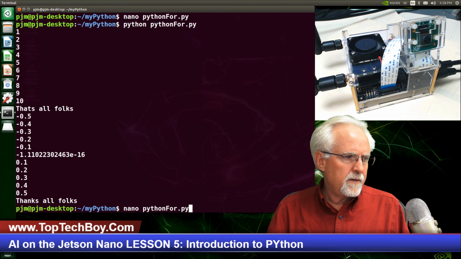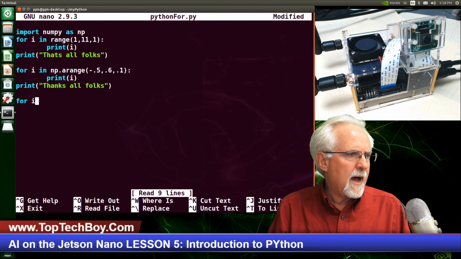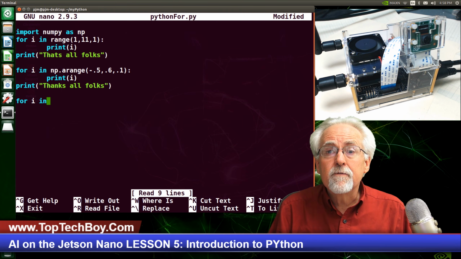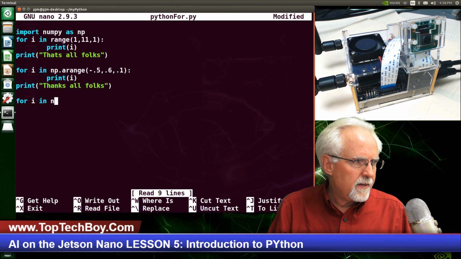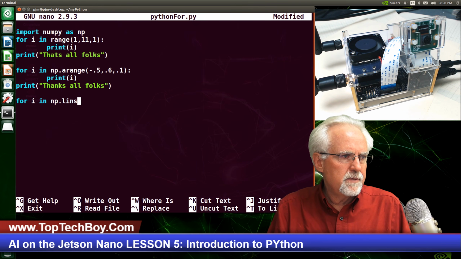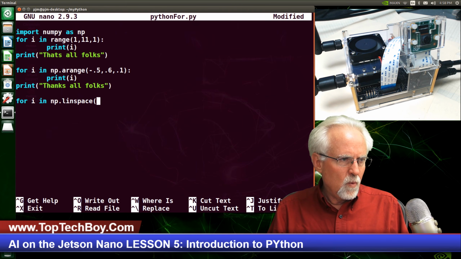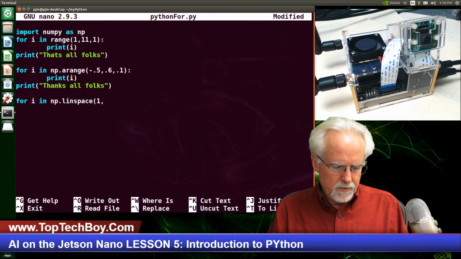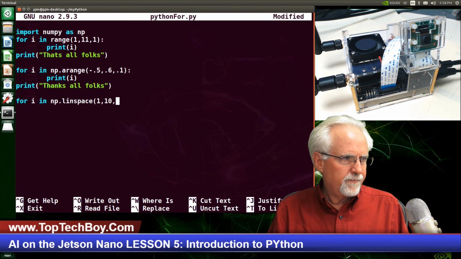So let's edit it and let's do another for loop. And what this is going to be is for i in, who's your friend? NumPy imported as np, for i in np.linspace, and this is a strange thing, but linspace, kind of like linear space. I want to start at 1, and I want to go to 10, and I want 25 steps.